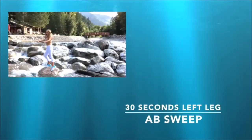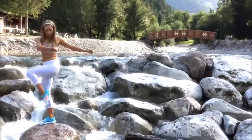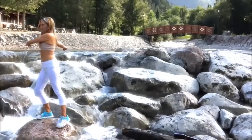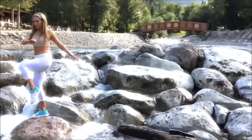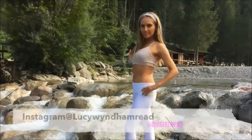We're going to take that straight over to the opposite side. So just get your balance, come into position, and now bring that across. So sweep those arms across, bring the knee up. And again, just really make sure we're pulling that belly button as tight into the spine, because that's going to help strengthen through those abdominals. It also helps strengthen through your back as well. And we're nearly done today, nearly finished on my 5 minute standing ab routine. And let's go last couple.